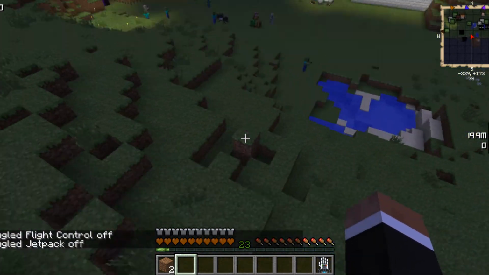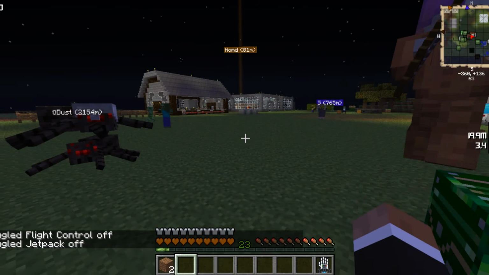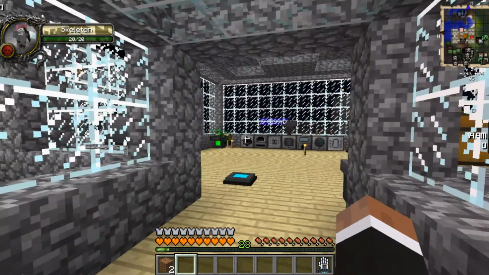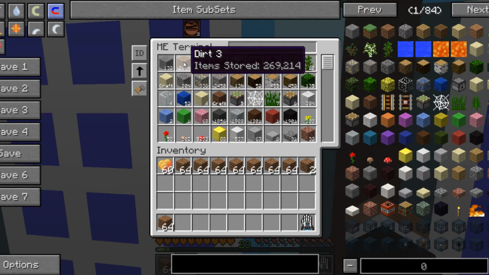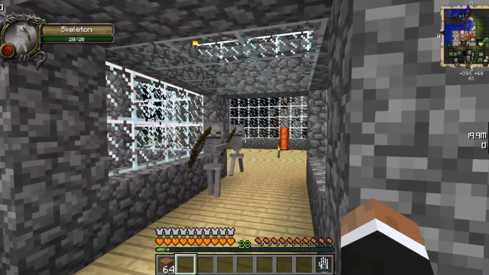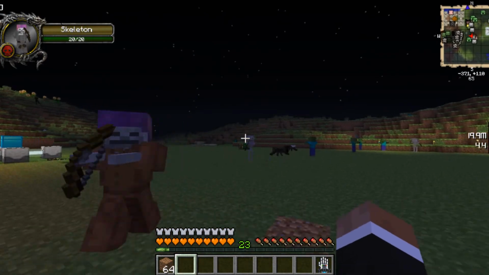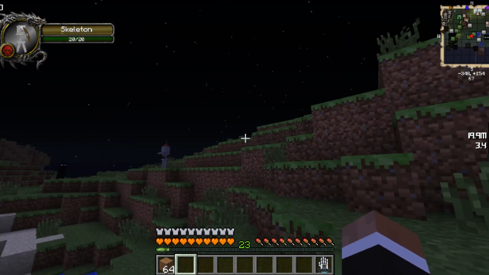So let's just kind of quickly go and grab some material. Once again, I'm going to just build it out of dirt to begin with. Just because. It's cheap and simple. Good enough. My dear sirs. Okay, those two are gonna fight each other. Please excuse me while I run this way.